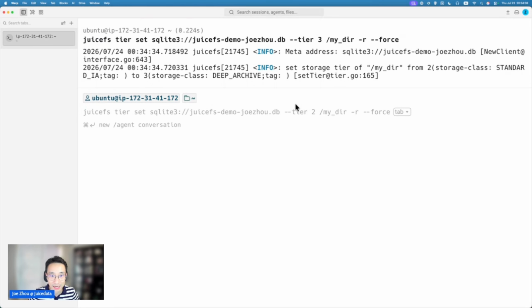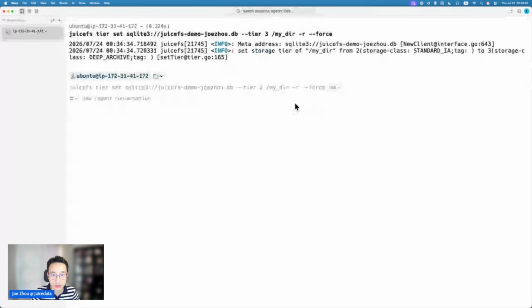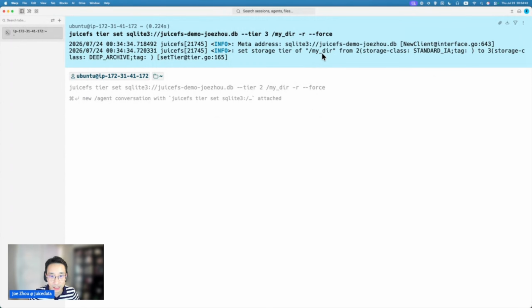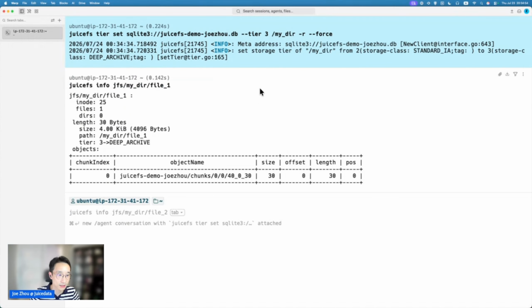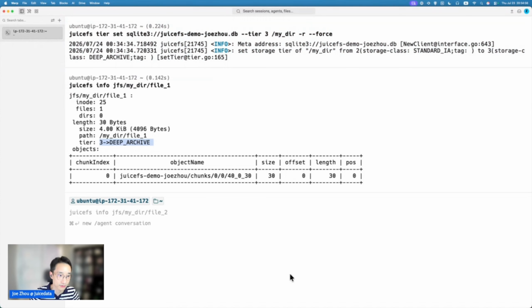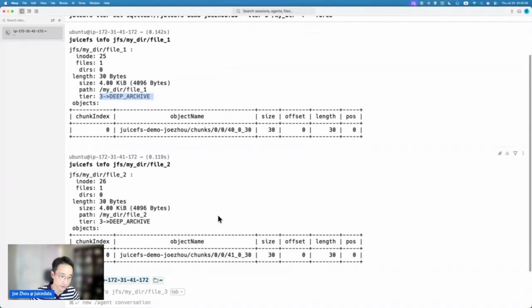Awesome. So I have set the storage tier of mydir to tier 3, which is deep archive, right? Now let's try to see the file information again. File 1, deep archive, file 2, deep archive, and file 3, deep archive, right?